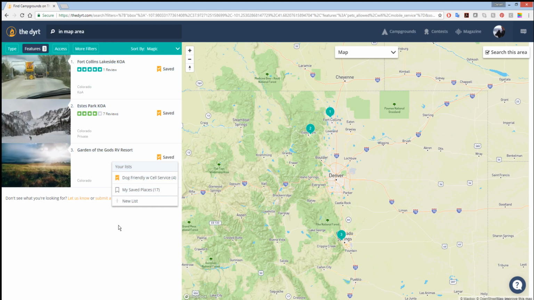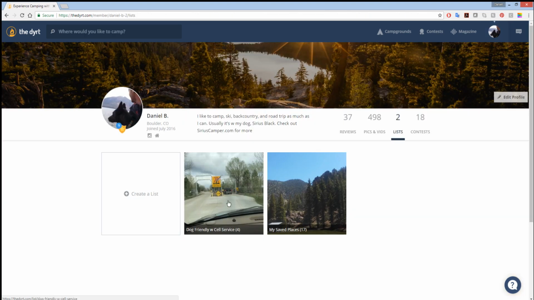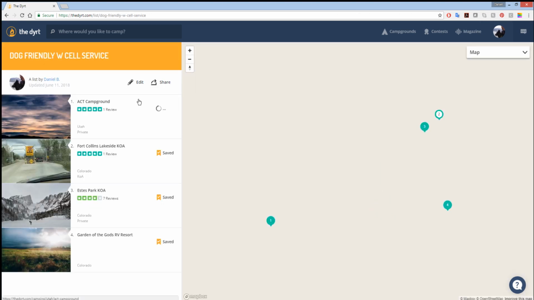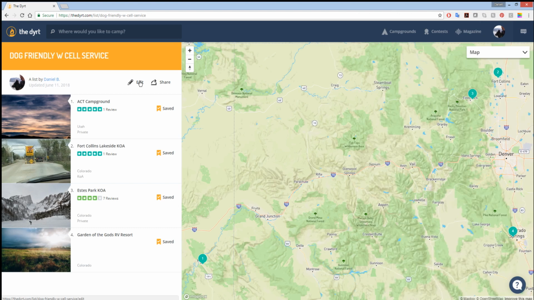But again, I'm like, how do I access this? Well, you just go over to your profile and go to lists, and then it's right there. Super handy for future reference, and you can even make sure all the correct things are right away, and I can share this as well on social media. So if I'm trying to collaborate with friends or family, or if I'm just super proud of some list I put together, like on some epic road trip, for example, I can do that. If you're trying to show some friends some areas that you're considering, that's a perfect example for using it.